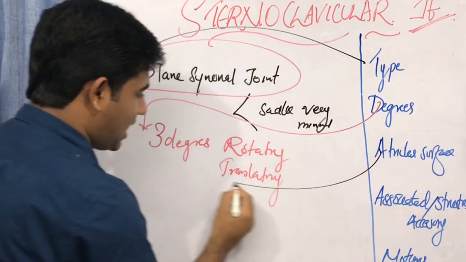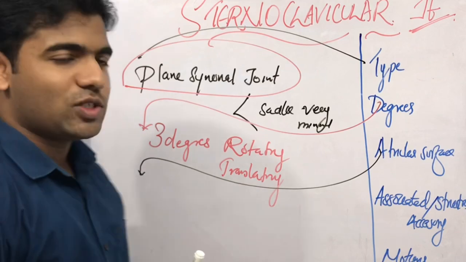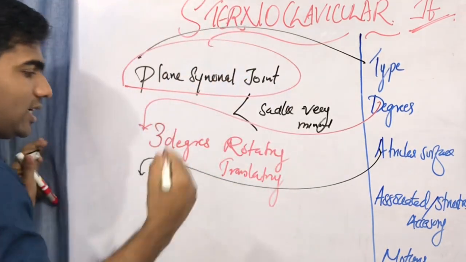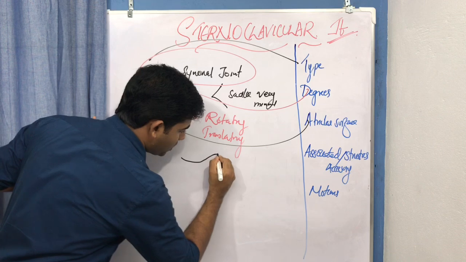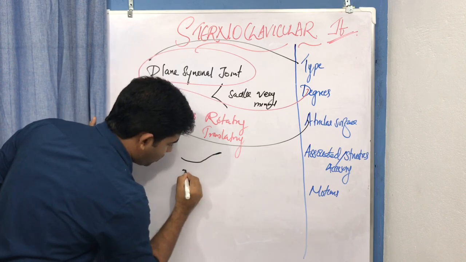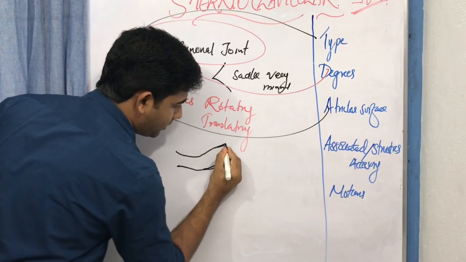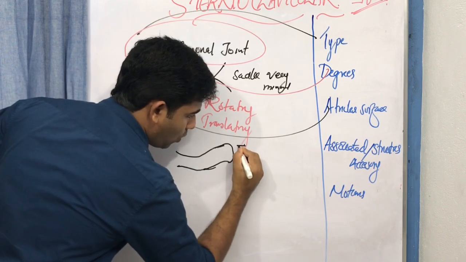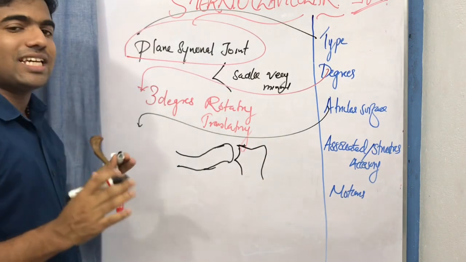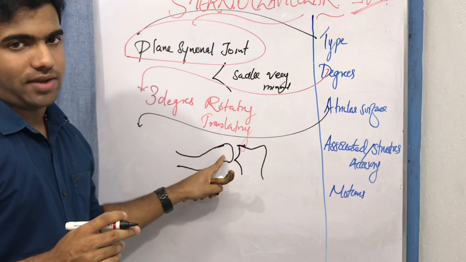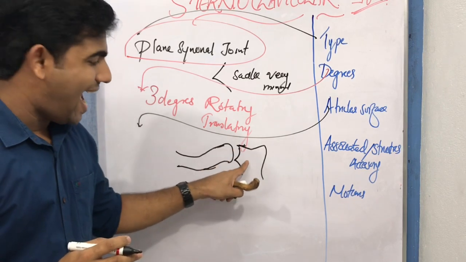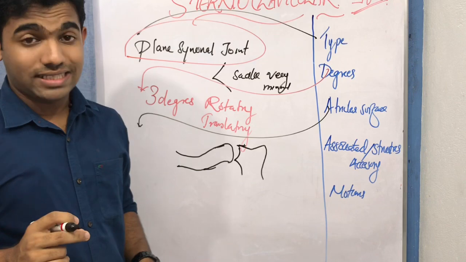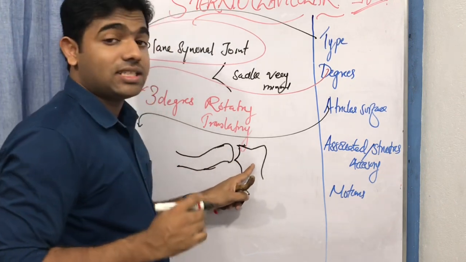And now we take the next one, that is the articular surface of this joint. The articular surface we described earlier is formed by the medial end of the clavicle, sternum and first costal cartilage. Let us take it in more depth, because we need to examine and describe the articular surfaces in detail. So we have the clavicle over here and we have the sternum over here. We see that the articulation is in fact made between the medial end of the clavicle and the manubrium sterni, more clearly the clavicular notch in the manubrium sterni.